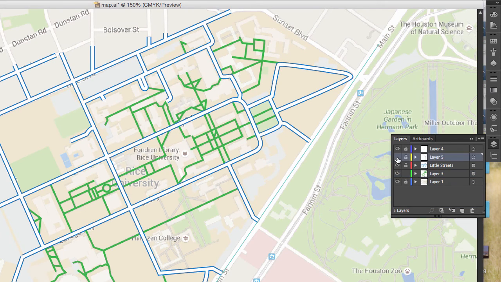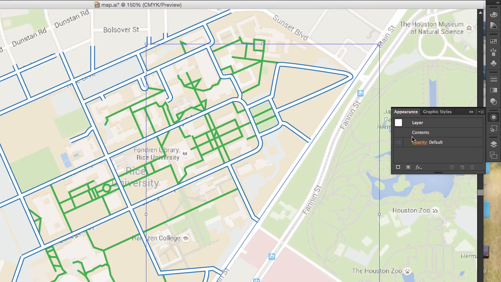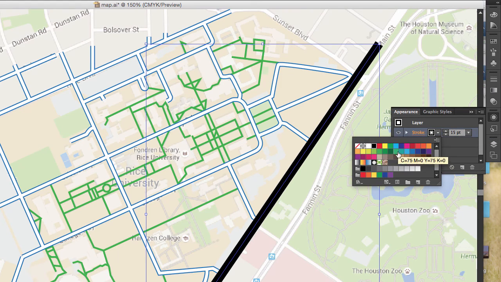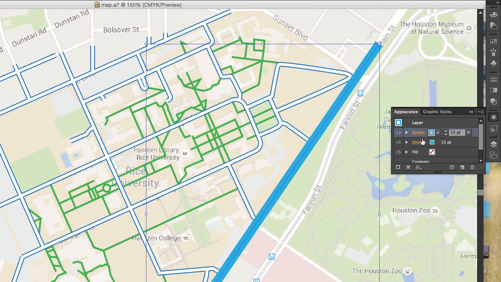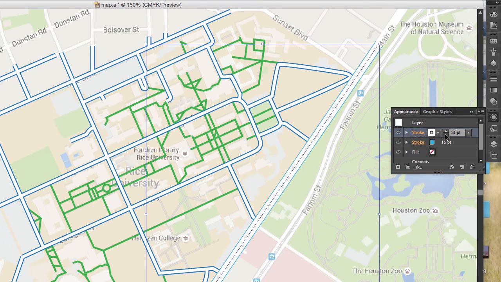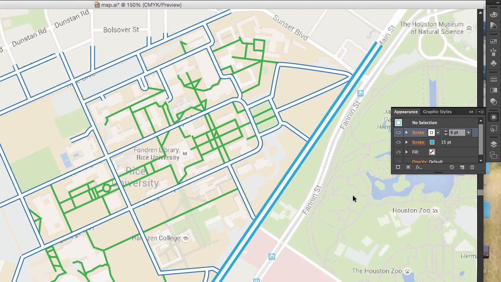And lastly, we have this layer here, our highway, or not a highway, a major road. Unlock that, make it the selection. Oops, that was the example earlier. This one, this is the one we want. So there we go. Select it, appearance window, once again new stroke, make it the thickness that we want, change the color, kind of more like that, and we can add another new stroke to put in the inside color, which would do white, make it smaller, something like that.